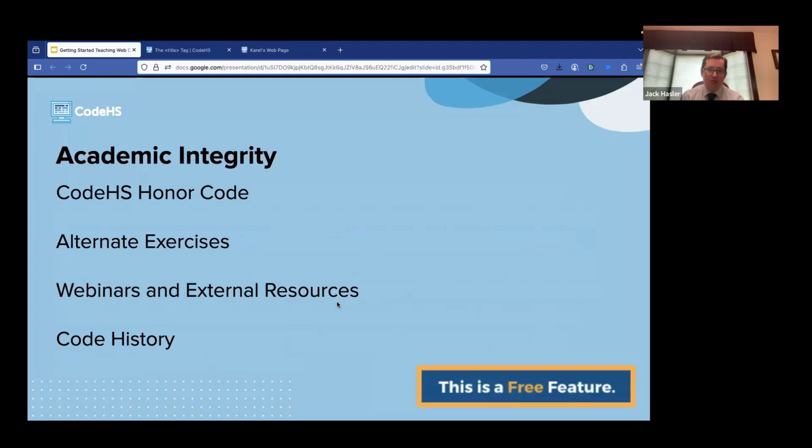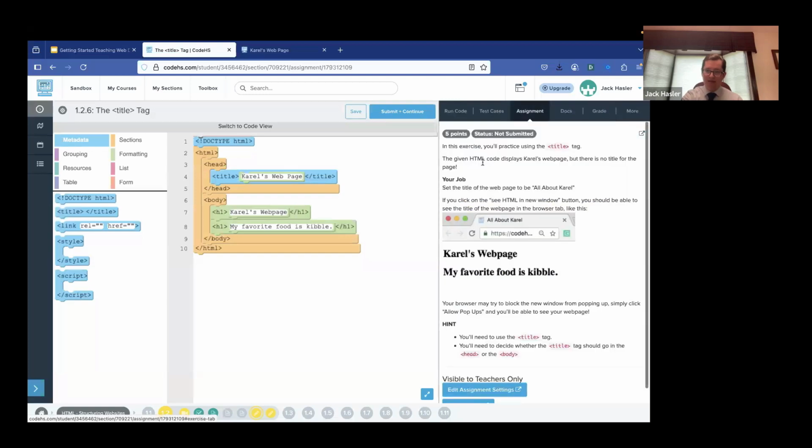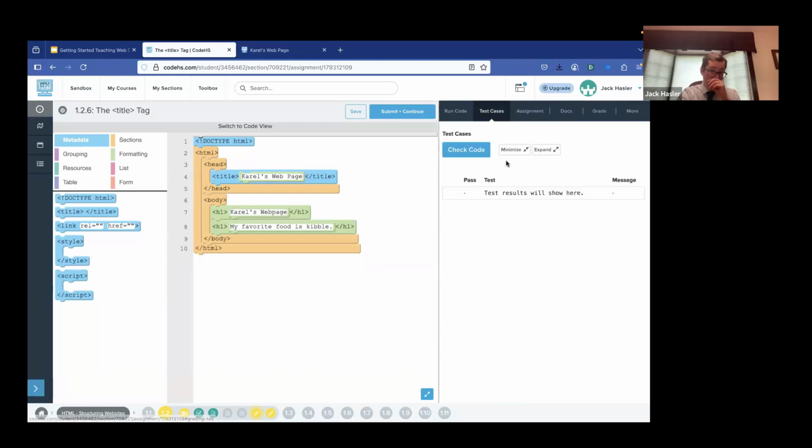This is, I think, one of the strongest parts of CodeHS and really distinguishes it from a lot of other platforms: how much thought they've given to the academic integrity side of things, especially with ChatGPT and other AI platforms that can now just generate large amounts of code. Lots of students think they're being very clever because they just go home and take the prompt. So they might take this assignment right here, copy and paste this, put it into ChatGPT, copy and paste their code in, and maybe they even get all of the test cases to check off, and then they just move along.